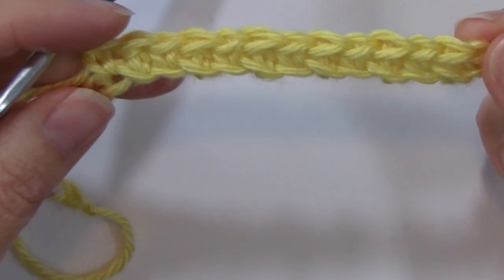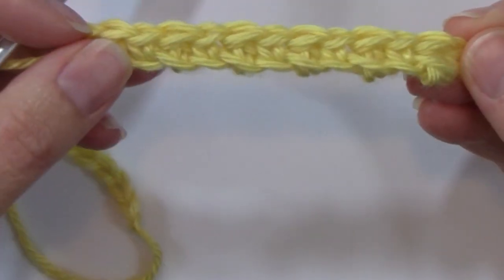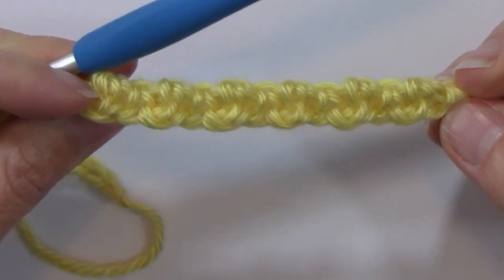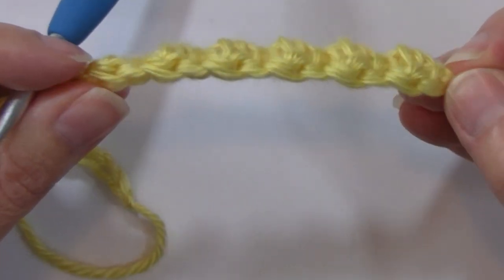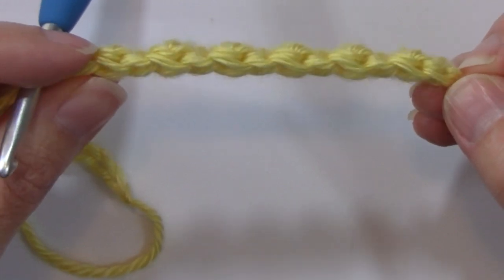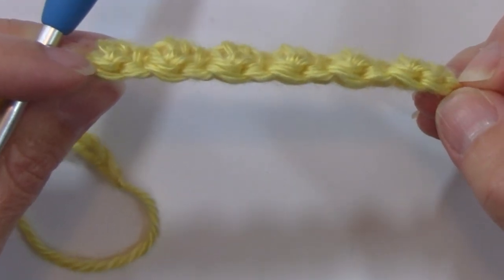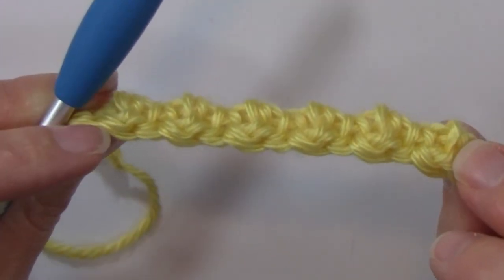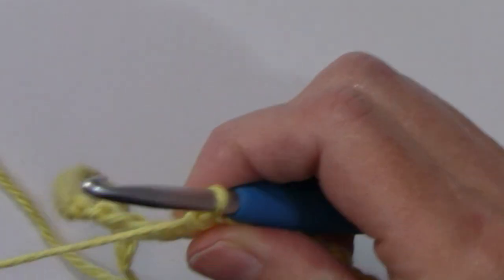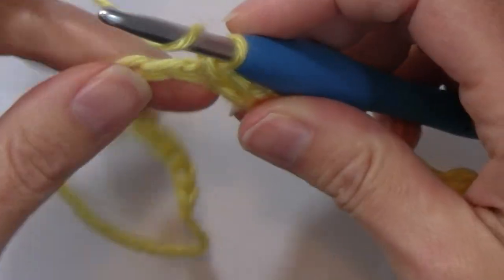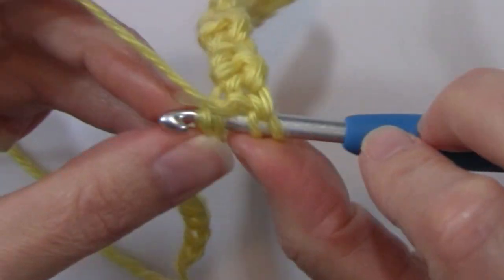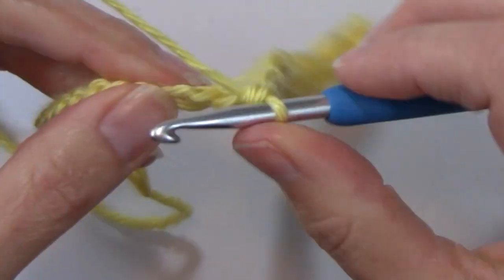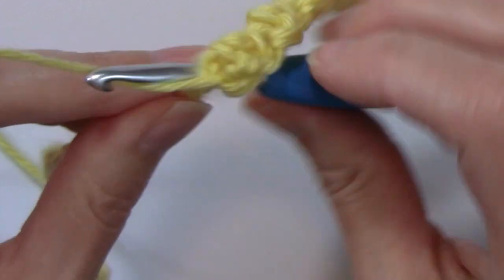And the front, it doesn't look very textured right now of course in this first row, but when you turn it over you can see all that texture, how it bumps out that double crochet to create that little small poof in the back. And then as we're working through our rows that just builds. So just continue on working that same sequence, double and single through the end of this row.